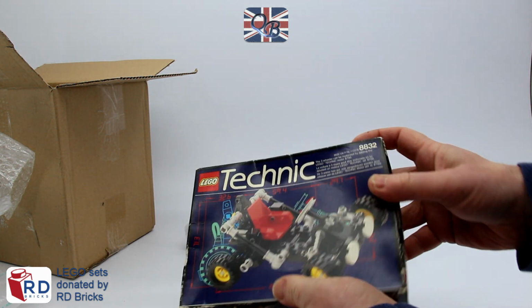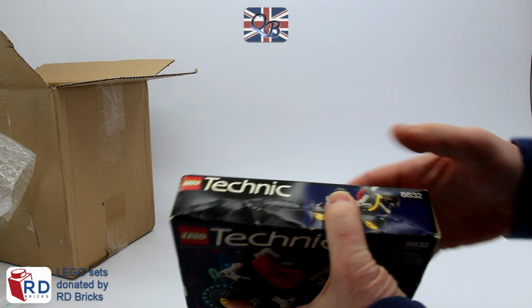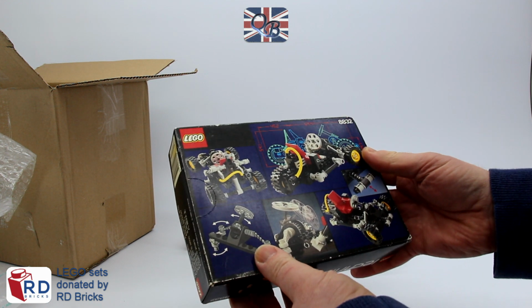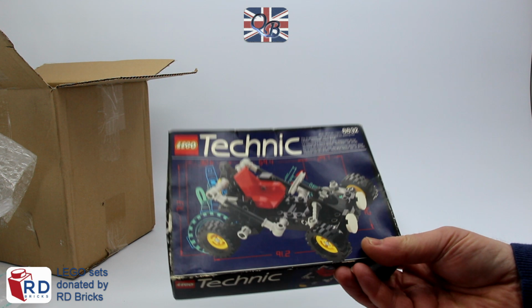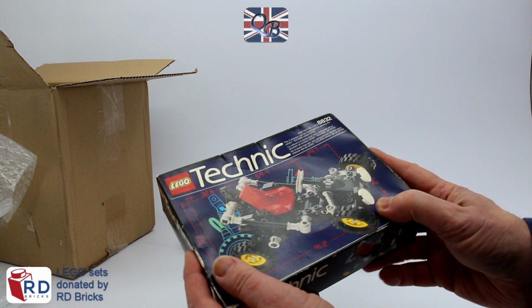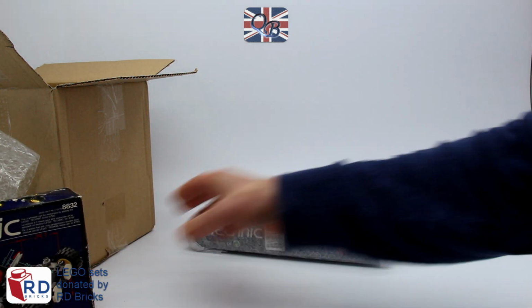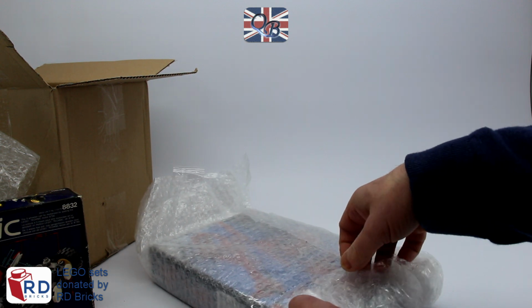Excellent. Now he said to me that this box was not in the best condition, which he has described absolutely perfectly. I think sometimes these smaller sets like this, it's actually quite rare to get them sealed in the box. So very, very pleased with that. Excellent. And then open up the other Lego set as well.